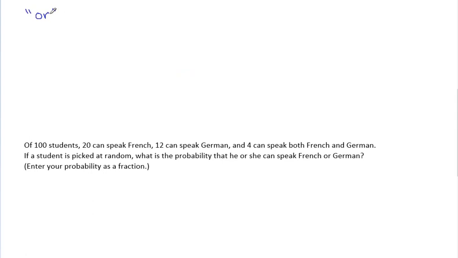Okay, let's talk for a minute about an OR event. So the probability of event E or event F happening. So if E happens, that'll be a success. Or if F happens, that'll be a success. Either one. This is defined to be the probability of E happening added to the probability that F happens. But then if it's possible for E and F to happen at the same time, you have to subtract that off. So for instance, let's look at this example.